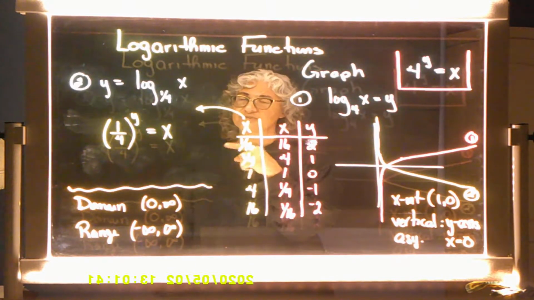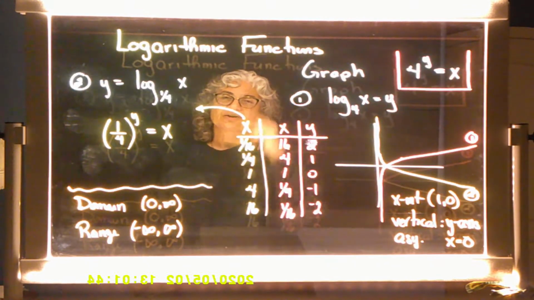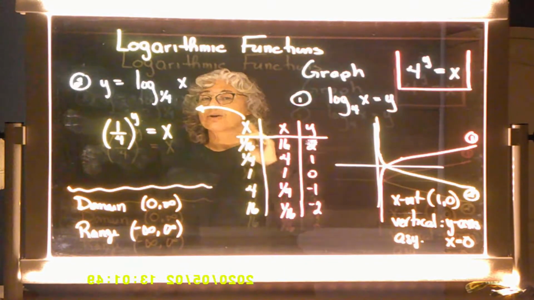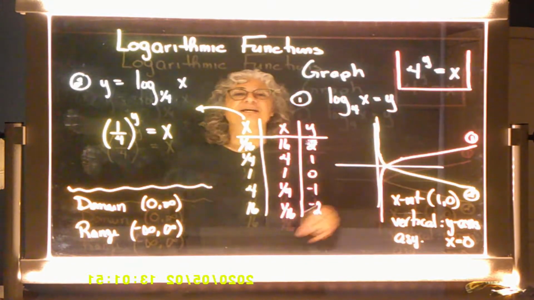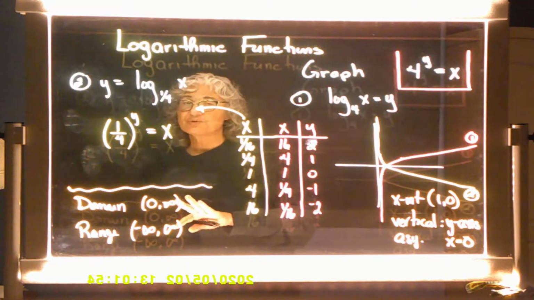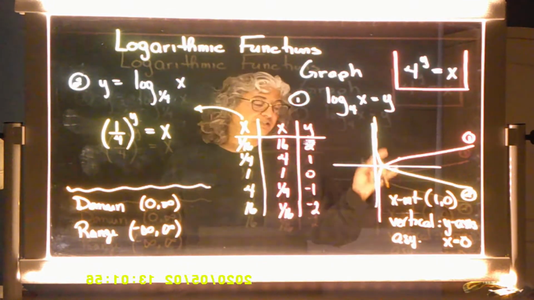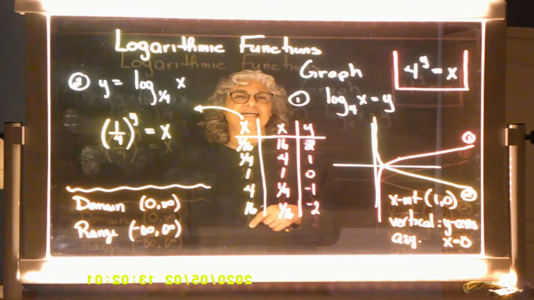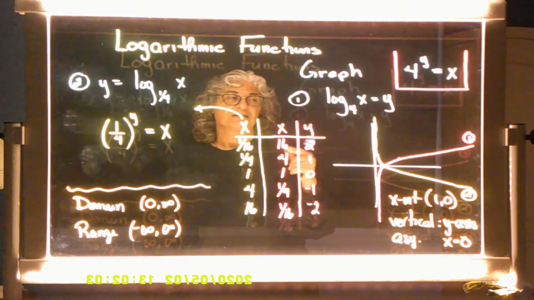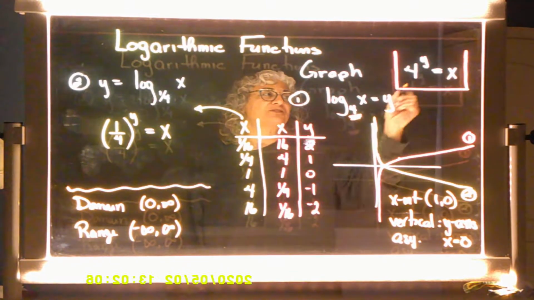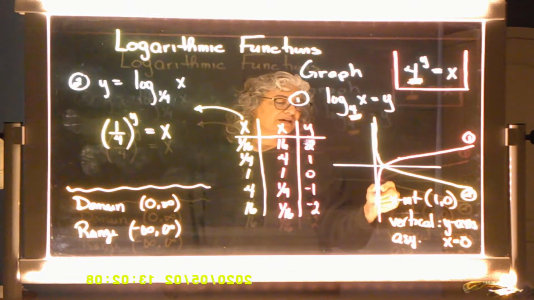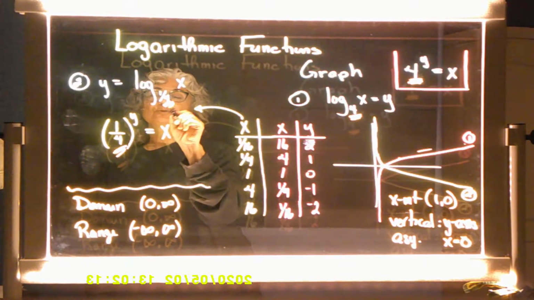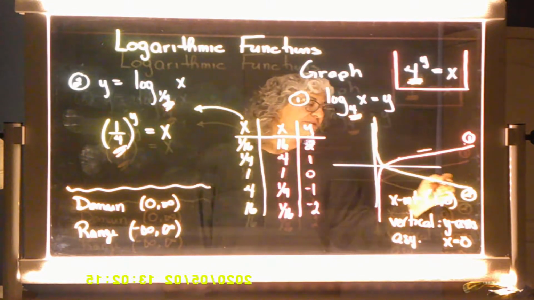Look at your exponential notes. That's right, it had a horizontal asymptote. That was the x-axis, and it was y equals 0. It switched again, didn't it? Domain and range switch, my intercept switched, my asymptote switched. The only thing that's remaining the same is the base. The base being a number greater than 1 tells me I have an increasing graph. My base being less than 1 tells me I have a decreasing graph.